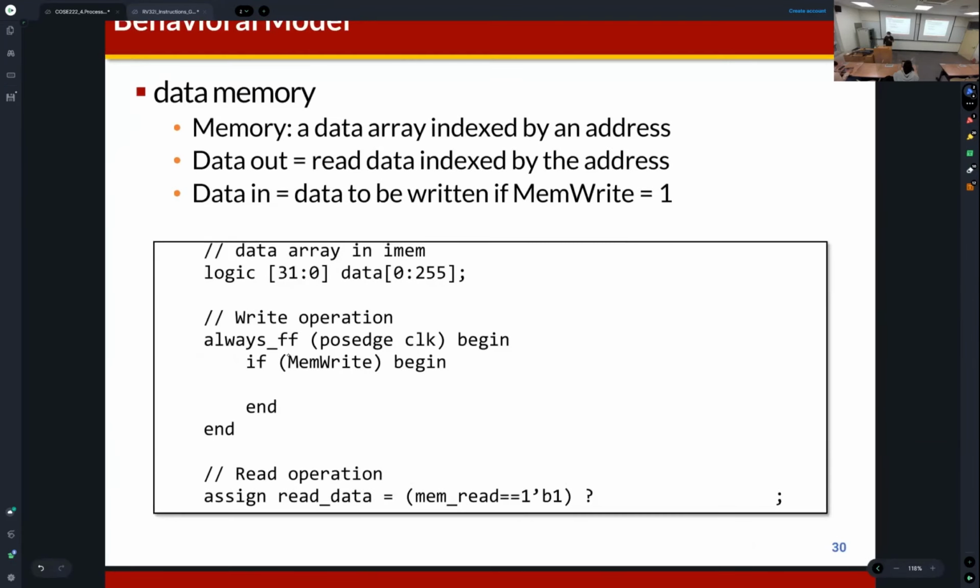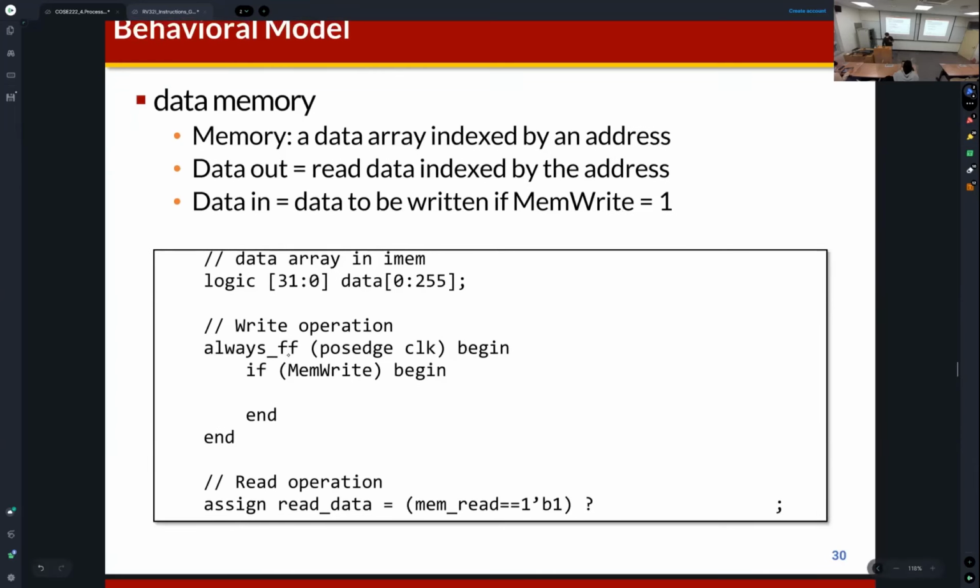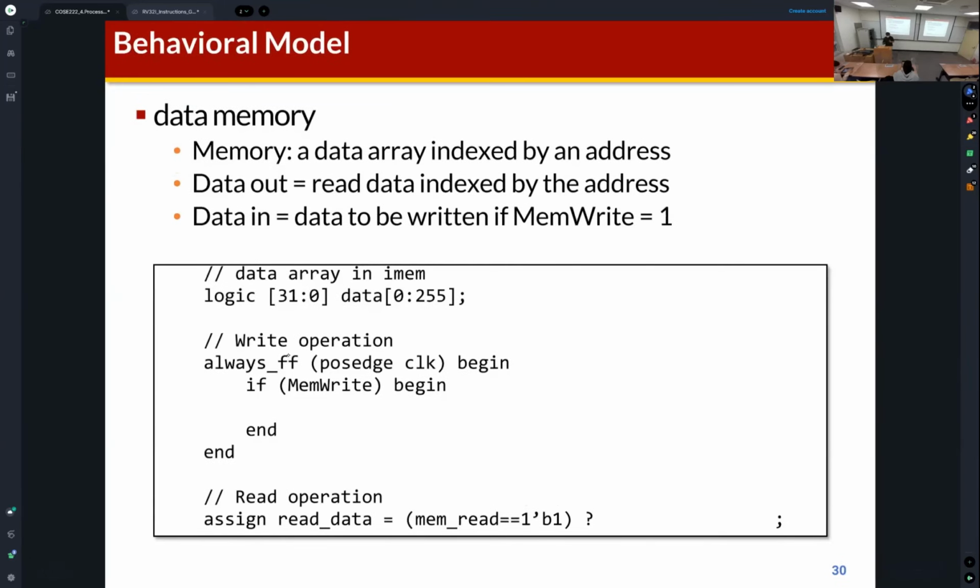So this is the behavioral model of the memory. As I mentioned, the memory is a data array indexed by an address. This is for the read operation, for the load word instruction, so read data becomes some value.